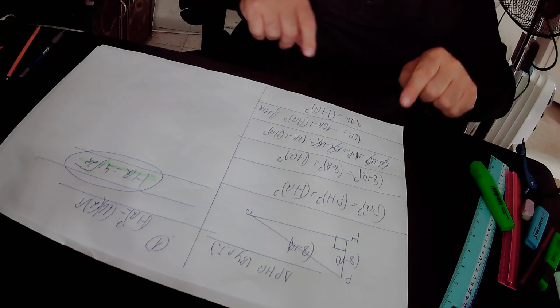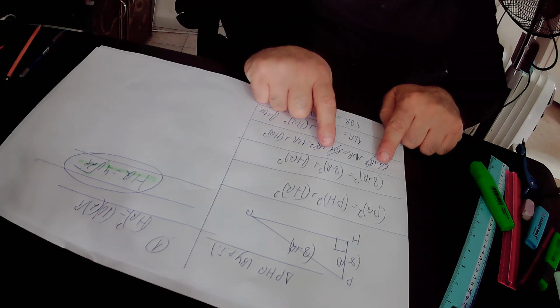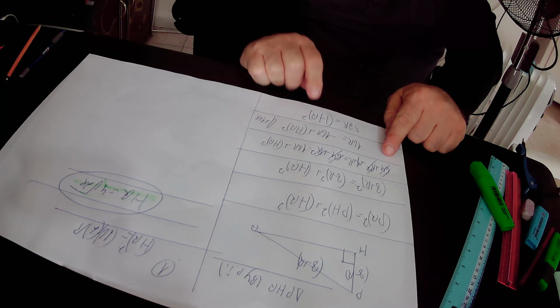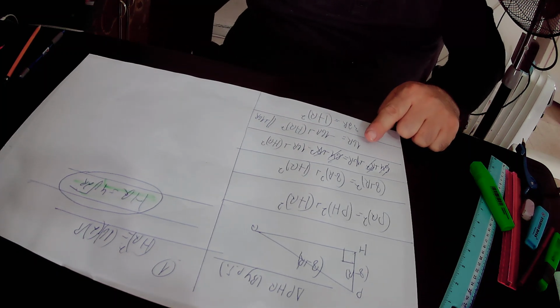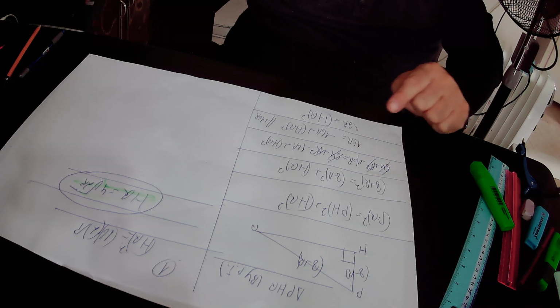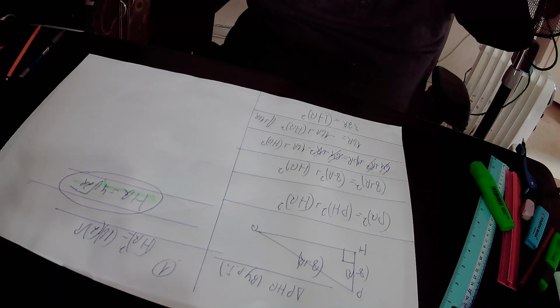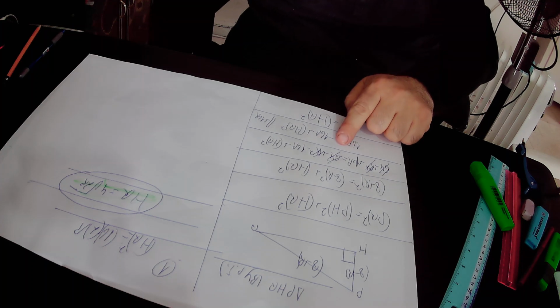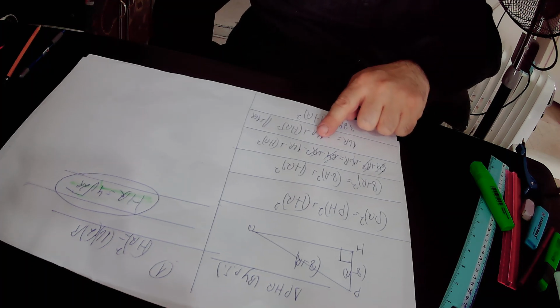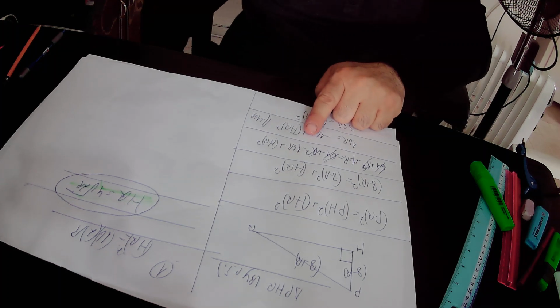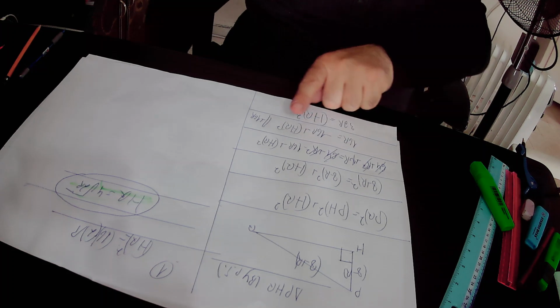Here we open the brackets on both sides of this equation and find that (8 plus R) squared equals 8 squared, that is 64, plus R squared plus 2 times 8, that is 16 times R. And on the other side of this equation we have (8 minus R) squared, which equals 8 squared, that is 64, plus R squared minus 2 times 8, that is minus 16R, plus HQ squared.